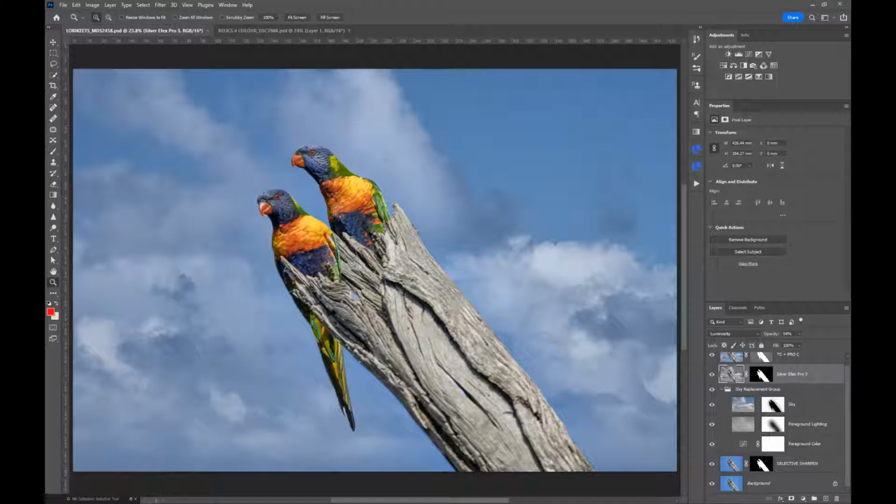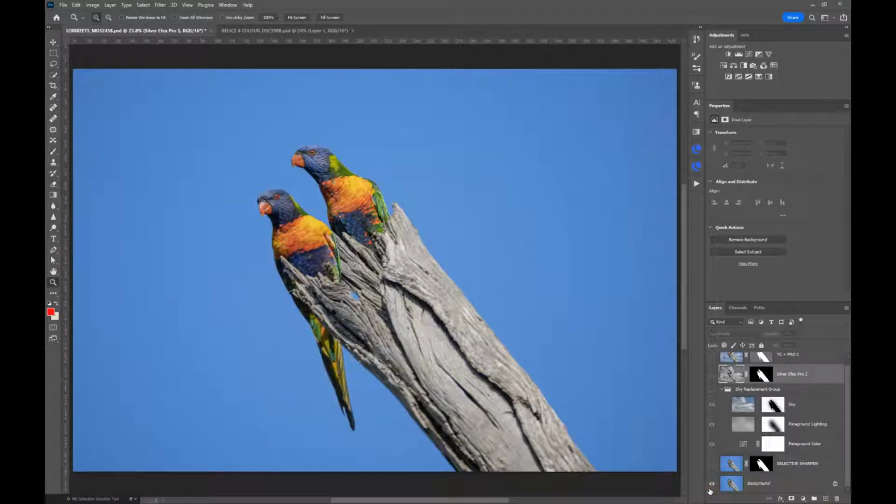here's an example where I just merely did the replacement of the sky, and using Photoshop's sky replacement tools, it was quite simple. So let's go back and look at the original image. It was captured against a very clear blue sky that we often get in Australia, but of course it was a little bit boring, and I was interested in the rainbow lorikeets, and I wanted to add a little bit more drama to the sky.